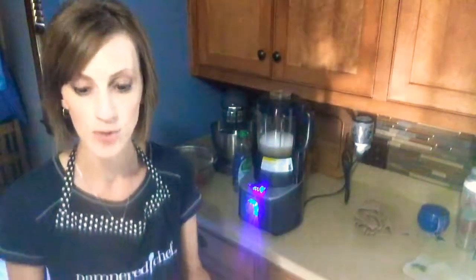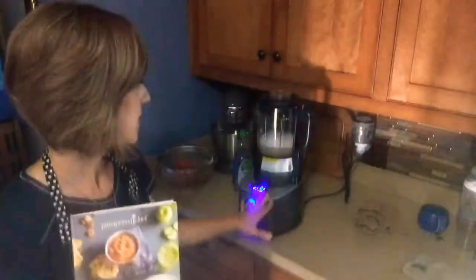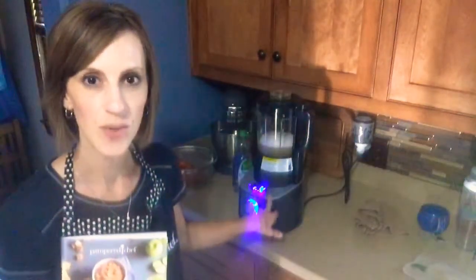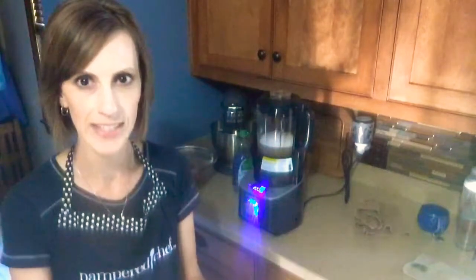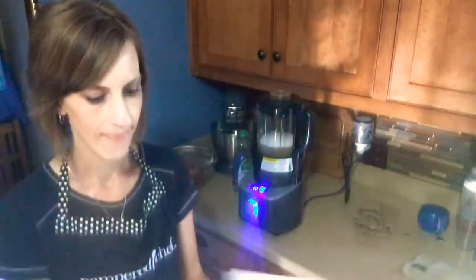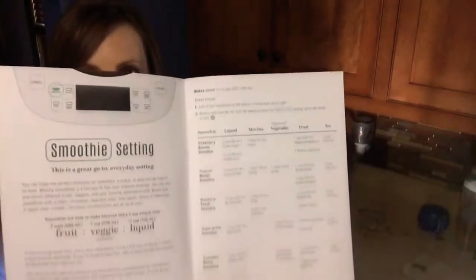So I thought I would show you the cooking guide that comes with it. You're going to see this working in action while we are going through this guide real quick, so hang with me because I want you to see it really getting it clean. And so this kind of will go through the different settings that we have. We have 3 settings that are not heated. So the first one is a smoothie setting.